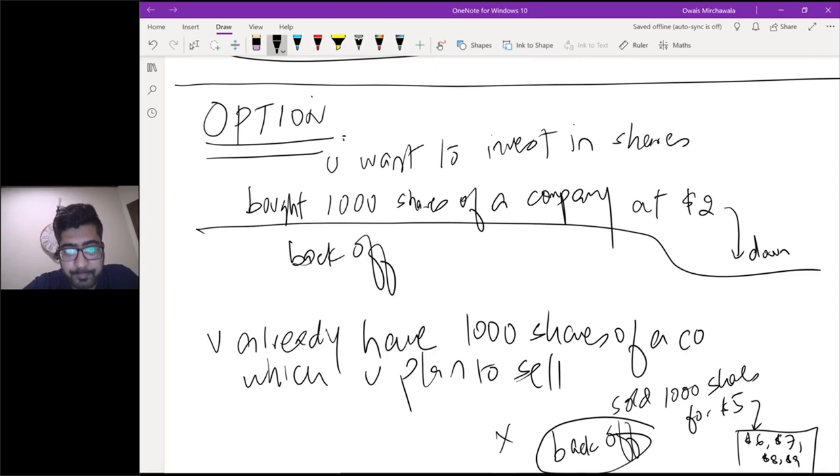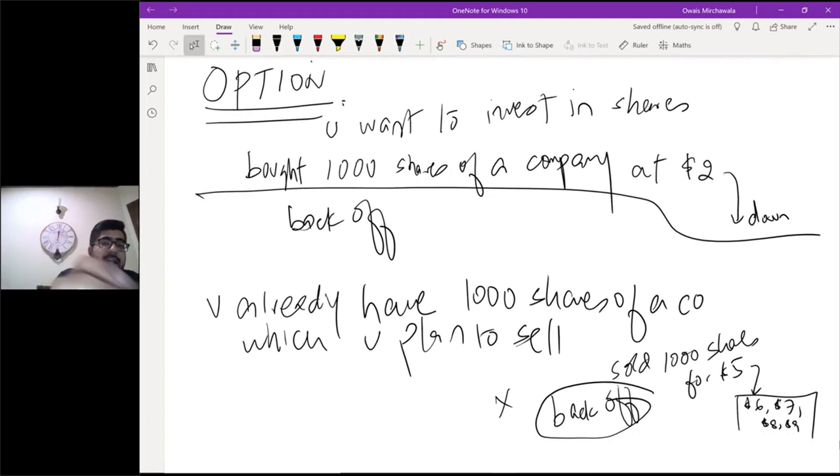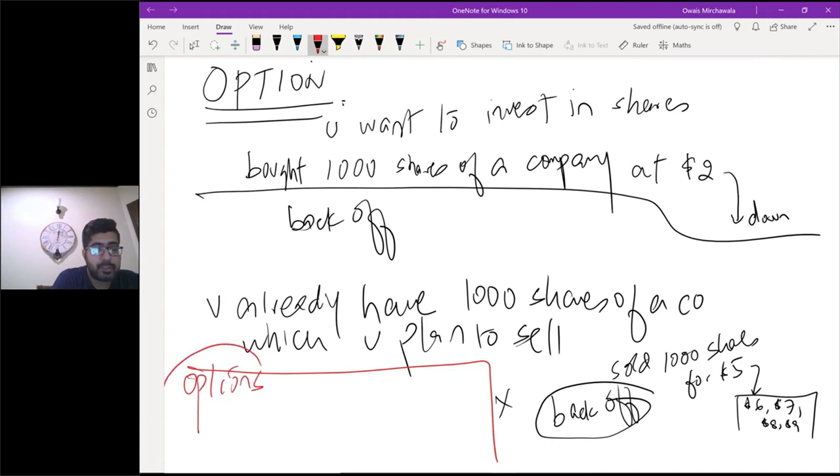If a person buys shares and the prices start going down, there is no option to back off because he has already bought the shares. Similarly, if a person sells his shares and suddenly the prices start moving up, he cannot do anything because he already sold. So to protect investors' interest, there is another type of opportunity in the market which is called options. It has a completely separate market, the options market.